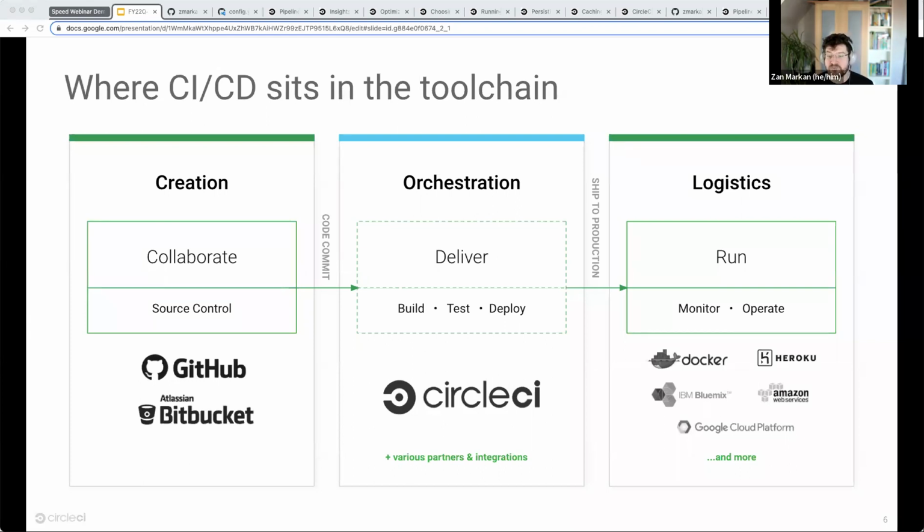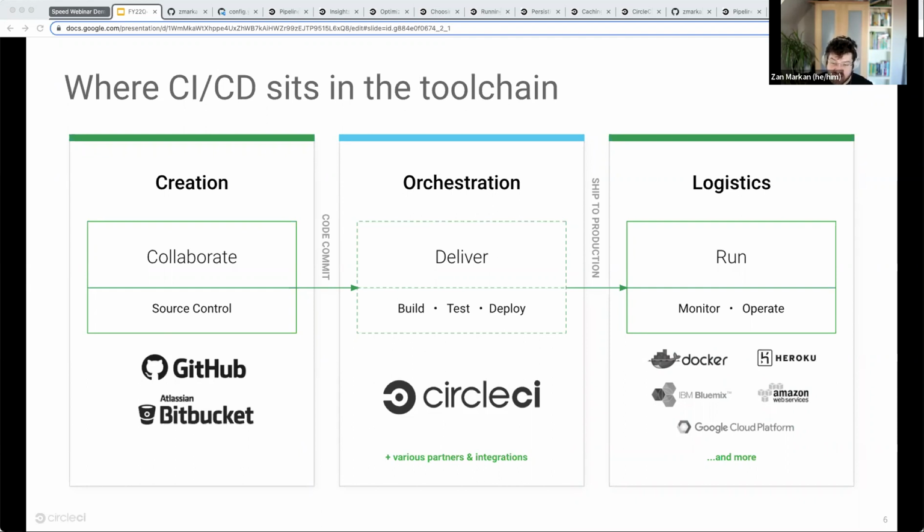With software in particular, CI/CD lives right there in the middle between code being written and code being run in production. I'm sure you all know what CI/CD does. Essentially, this is the intermediary step where we do automatic builds of software based on the source code that we commit.